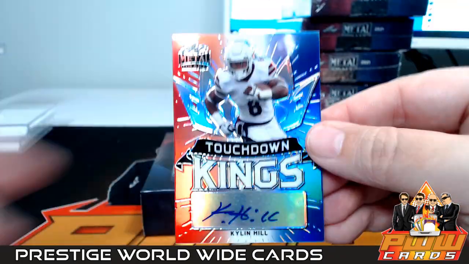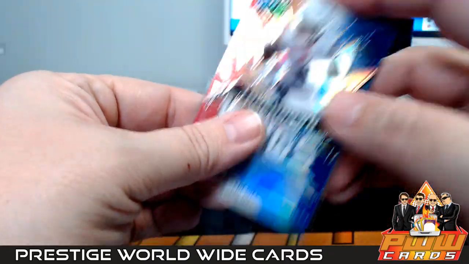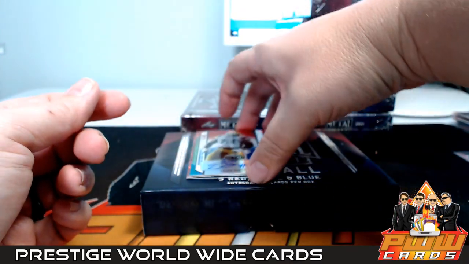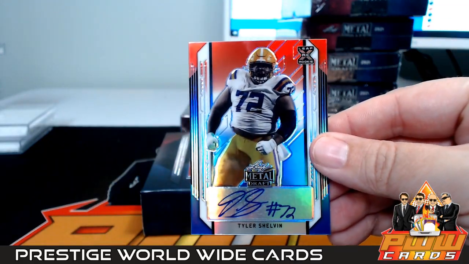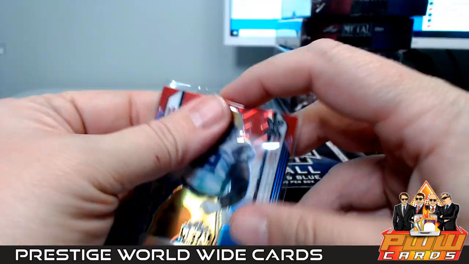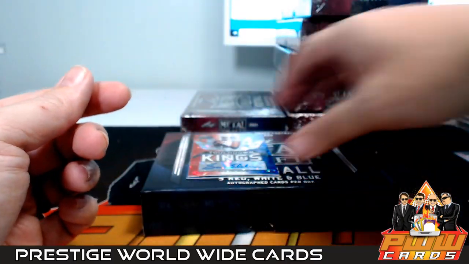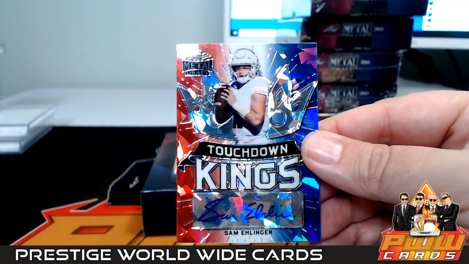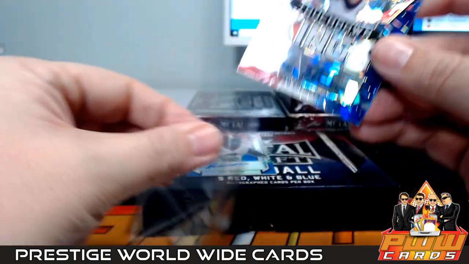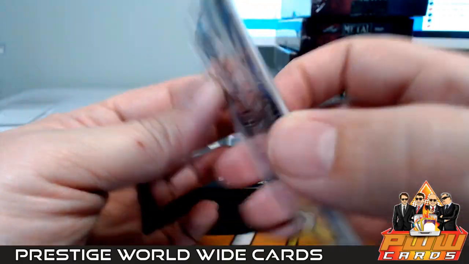Then we have Kylan Hill, Touchdown Kings. Kylan Hill, Green Bay. Again, Amanda B., 3 out of 10 on that. Then we have Tyler Shelvin going out to Tennessee. Michael D., that's coming to you. That's number 9 out of 10. Then we have Sam Ellinger, Touchdown Kings, Ice. Sam Ellinger is currently with Indianapolis, which is Amanda B. 4 of 4 on that one.